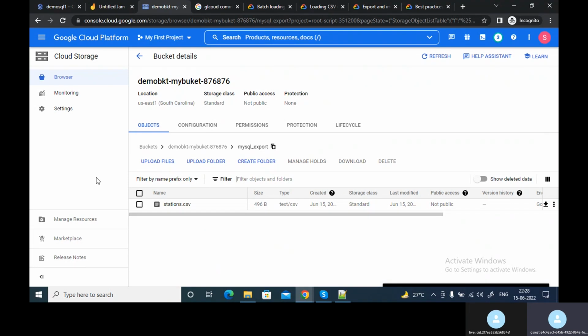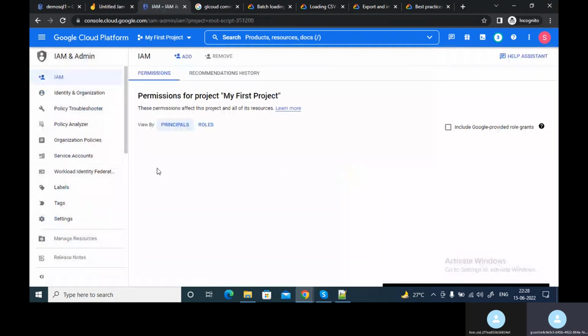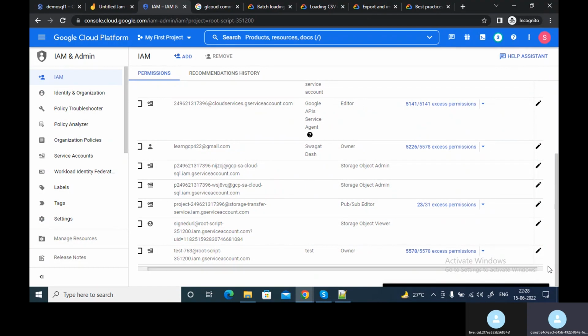See the service account which I have created. If I go to my IAM, I can see which service account I have created. This is the service account, with Storage Object Admin.